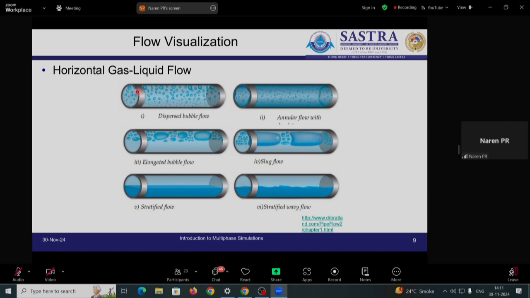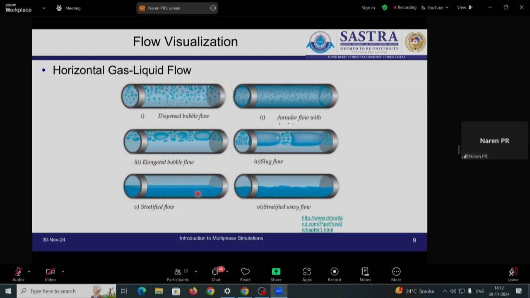So for example, this is called dispersed phase flow. Why is it called dispersed phase flow? Because you have one phase which is almost continuous, which you see in light blue color, and you have another phase, droplets, seen all over the system. So this is what is called dispersed.